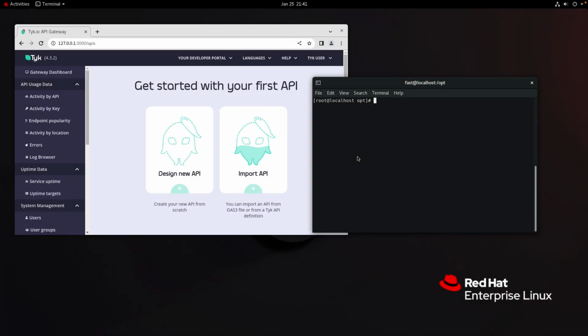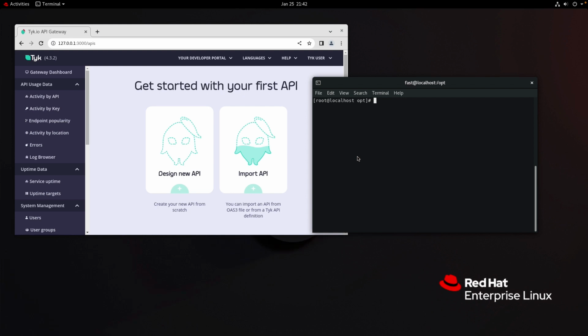Hi again, everyone. So now we're moving on to part 2 from the previous video, where we got the dashboard up and running. For this part, we're going to be installing the gateway on top of our dashboard itself. I'll be using the same method I used to install the dashboard itself, which is basically referring to the documentation.